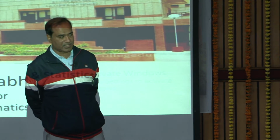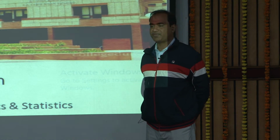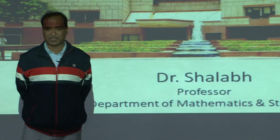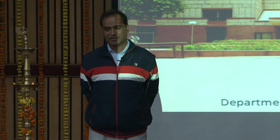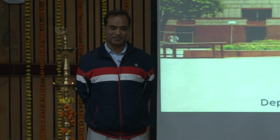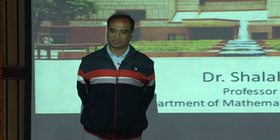Then last year, at the 2017 concluding meeting, the secretary of MHRD was there, and he said, why don't you go for this computer-based test mode? Then as usual, nobody wants to venture into those things because that's a very high risk zone. And being at IIT Kanpur, this is our weakest part, that when they try to hit on the ego, they say, you are at IIT Kanpur, if you cannot do it, then who else will do it? And he hurt my ego. And then we said, okay, we will do it.